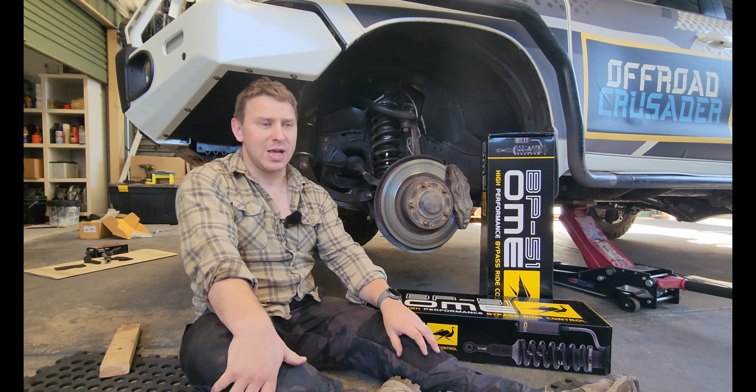I've decided to go with the BP-51s again. I'm really happy with them. I like that there's a lot of after sale service for them. There's a full rebuild kit you can get for them. You can get them rebuilt, obviously. However, if you get them rebuilt, there's no warranty on it. If you buy them brand new, you get a 3-year warranty.